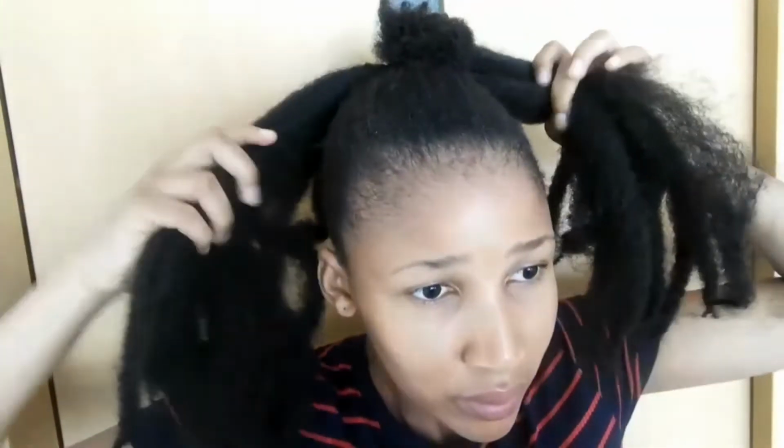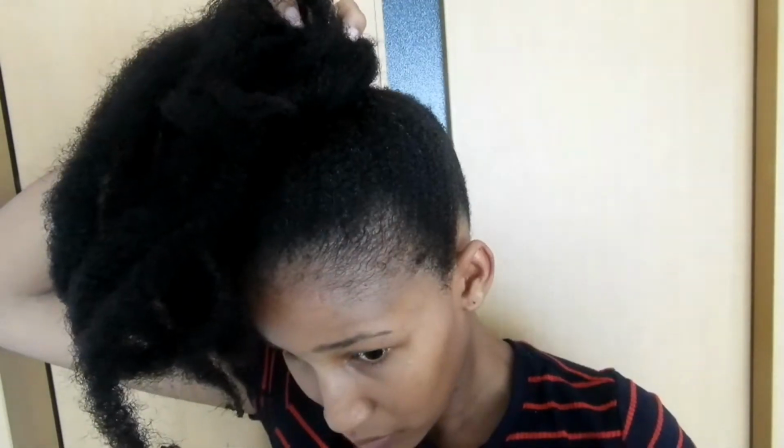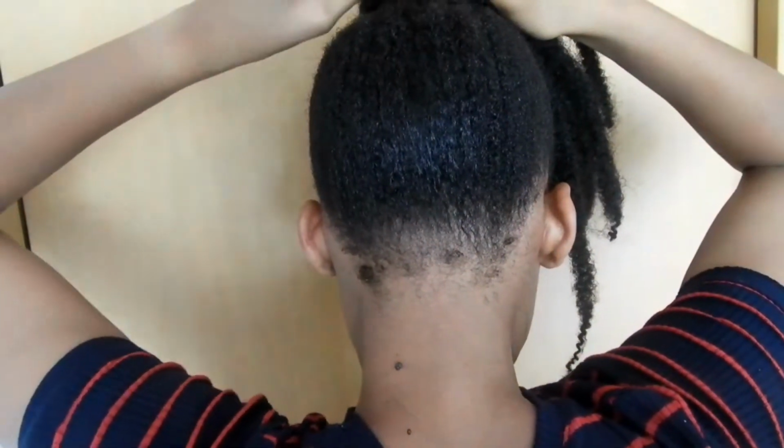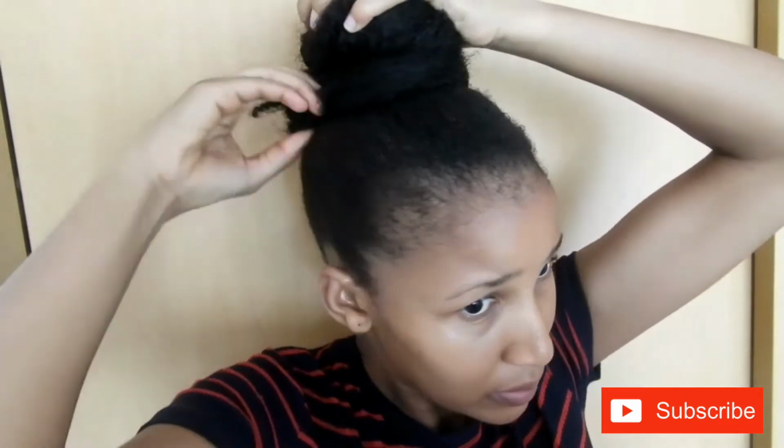I find that separating the Marley hair into two sections makes it easier when tying. I used about 2 bobby pins to secure the bun, but obviously depending on your hair length, you can use more or less bobby pins.